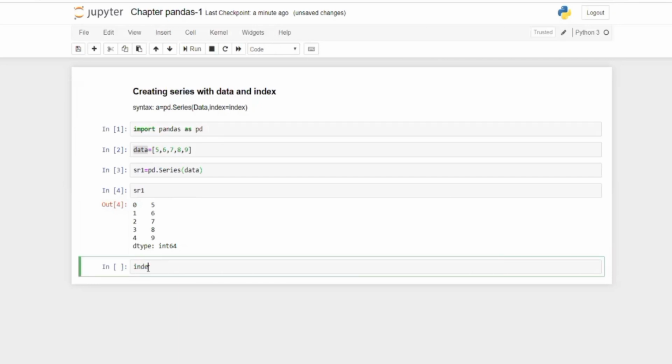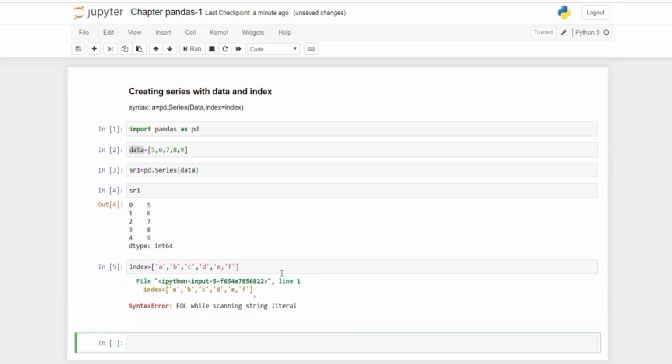I just take an index. Index equals whatever index you feel like. Suppose I take 'A', comma, 'B', comma, 'C'. How many elements are there? It is missing a single quote. This, and here also a single quote. This will be written in single quotes, then comma, then 'D'. Then as there are 5 values, I will consider the index as 5. Right. So 'E', 'F'. Right. So you have considered it as an index.